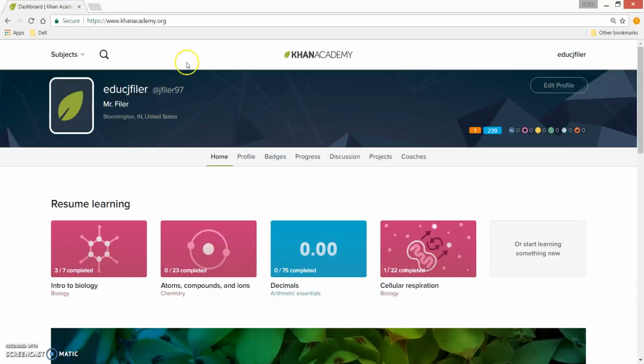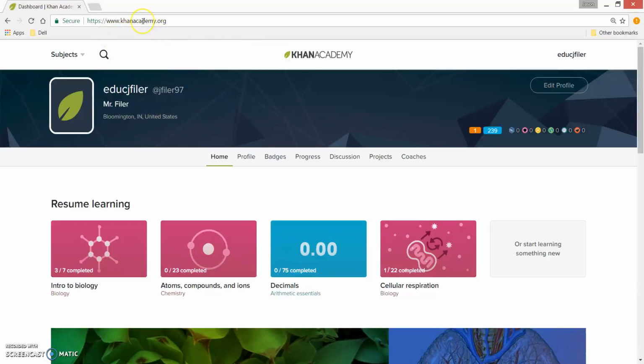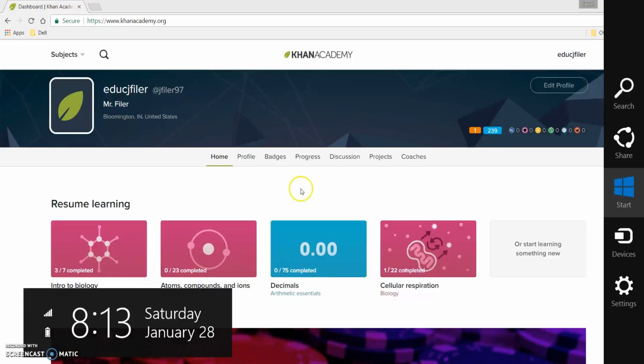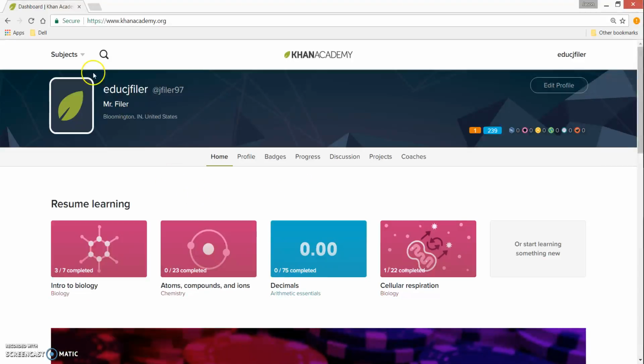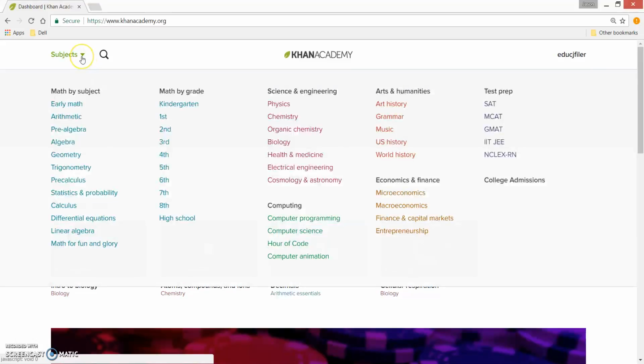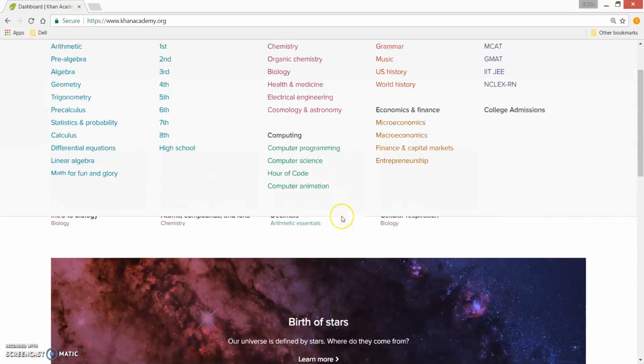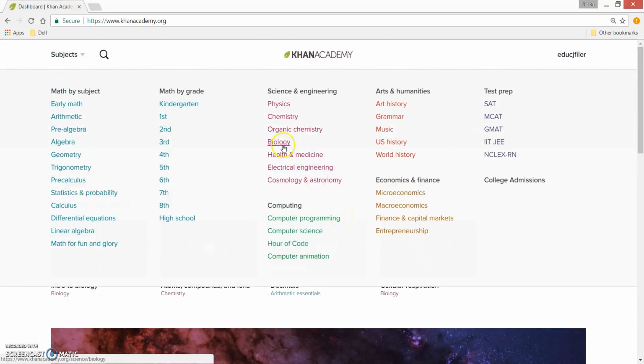Today I'll be showing you one of the resources that your student will be using inside of my classroom, known as Khan Academy, or khanacademy.org if you want to look it up. And basically it's a website where if your student feels that they need additional help on a subject, you can come here and get additional study. So go up to the upper left corner and see subjects, and it shows you all the different types of subjects that's on the website and get additional help.